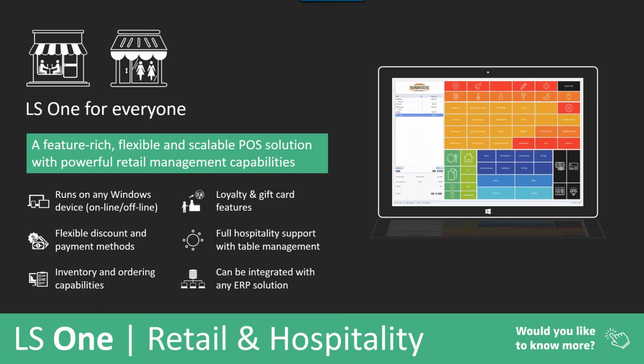We can create advanced discounts, manage your inventory, run a loyalty club, and we can also manage a full table service restaurant. And the best thing about LS One is that our partners can add to this functionality, customize it as they please, and connect LS One to any ERP solution.